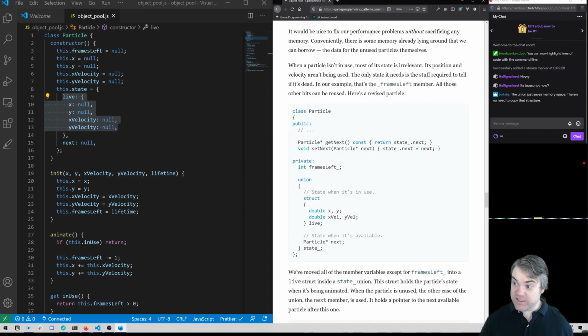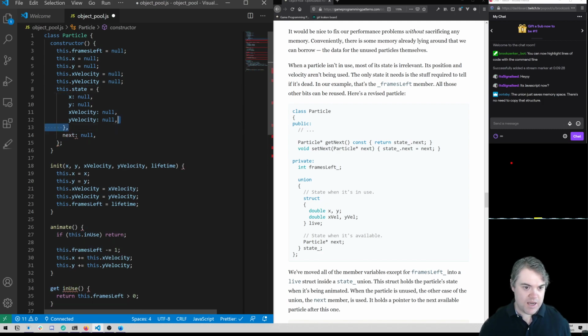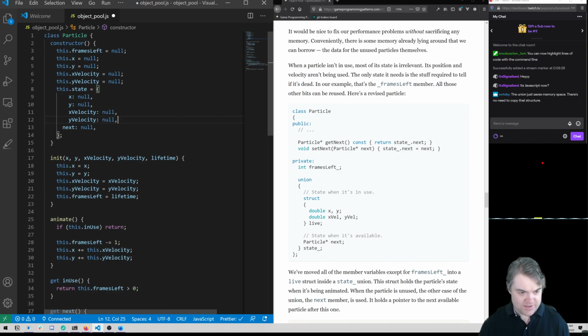The union just saves memory space. There's no need to copy that structure. Okay, so I don't actually, union saves memory space. Also, good morning, Utsby. So I don't need anything like this. I'm just going to keep it all inside of state.